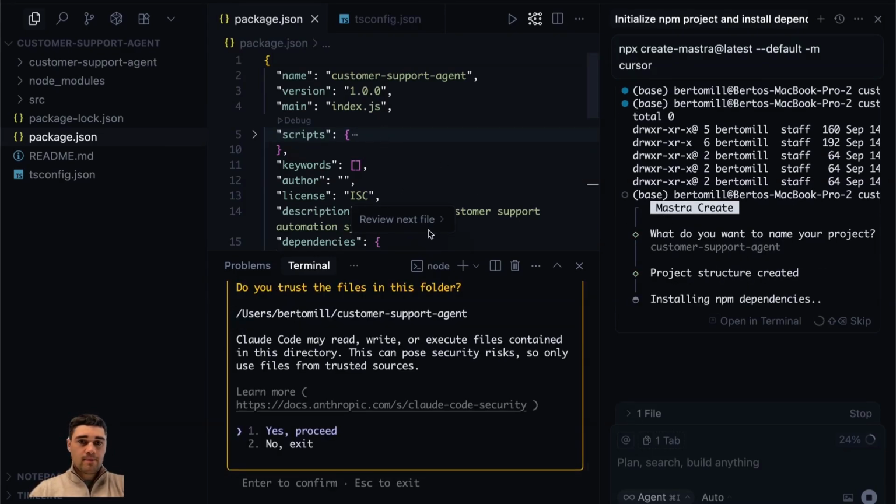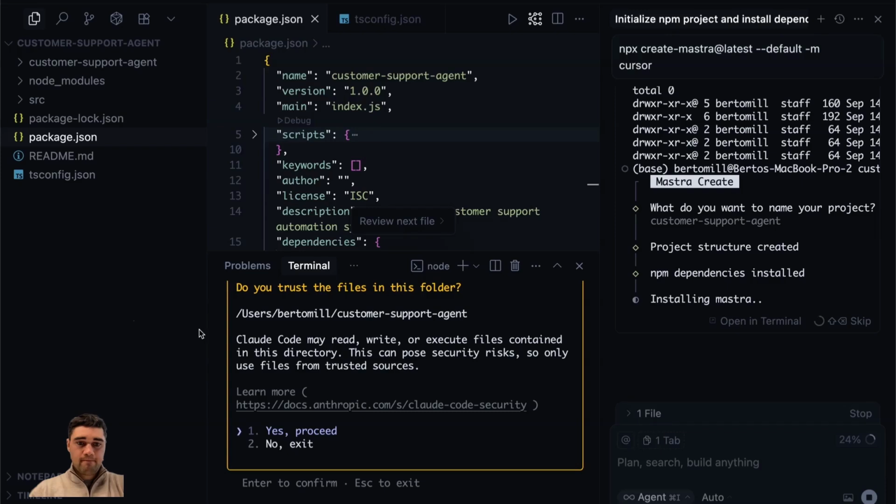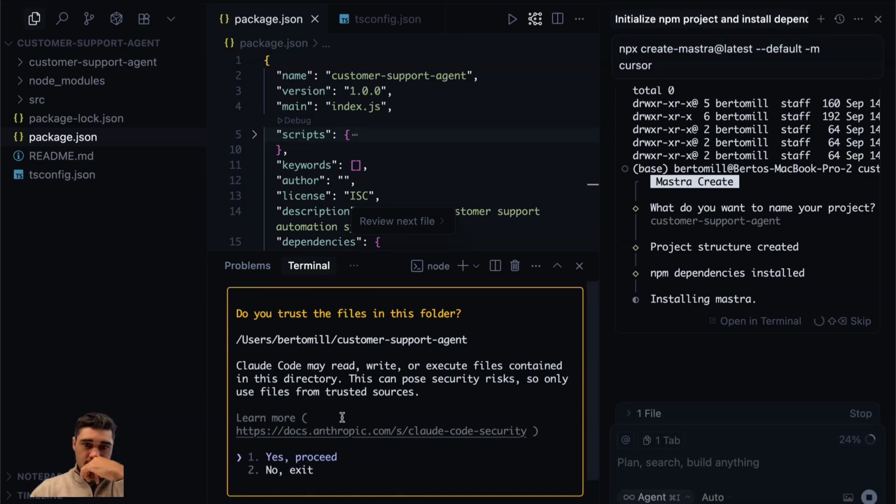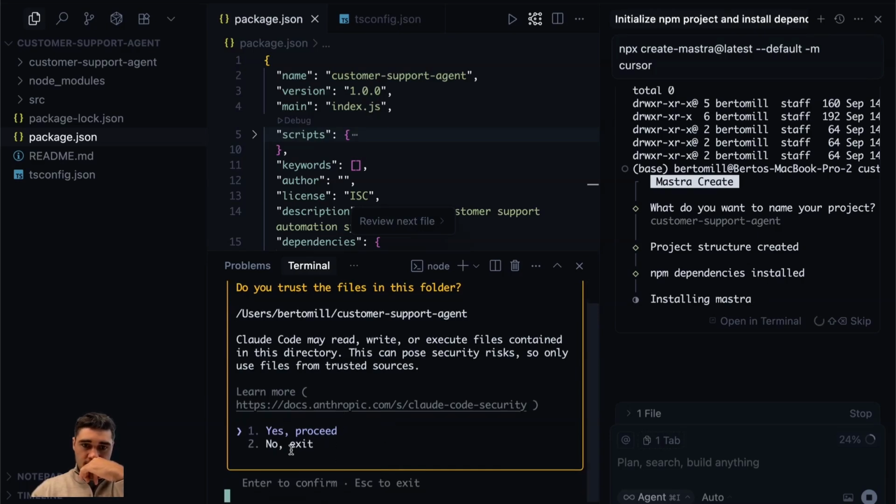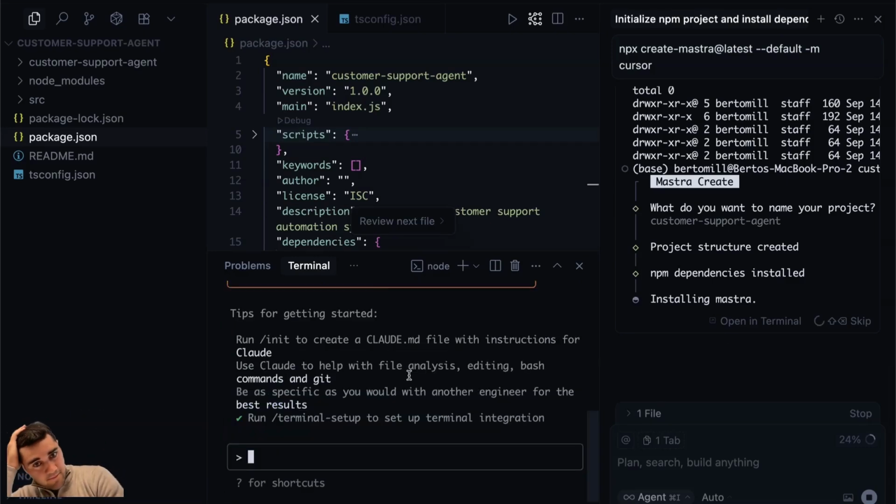Okay. Just installing Mastra right now. And we have Claude up and running as well.